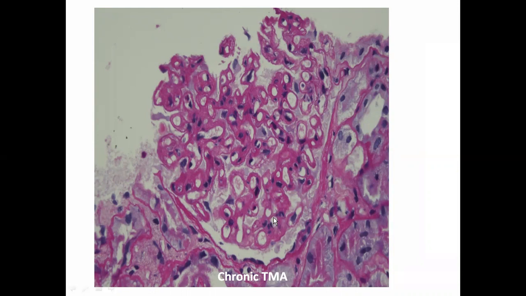What happens is, majority of the time, whenever we say TG, we think it is chronic AMR. That is not correct, because TG is a morphological term. TG means there is a thickening and duplication of the glomerular capillary wall. Now, which diseases can produce duplication and thickening of the glomerular capillary wall? I have shown you, since we are dealing with Amphigen today, Amphigen can show duplication. Chronic thrombotic microangiopathy can show duplication. And I'm talking about only native disease.